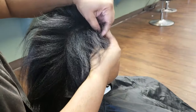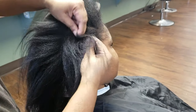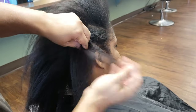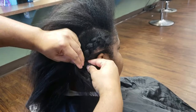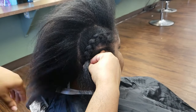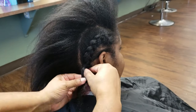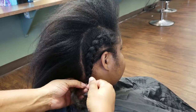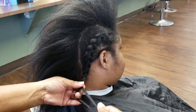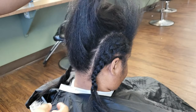So just getting into it, the hair is separated into five sections starting from the hairline going back to the nape. And imagine basically that you were doing like five feed-in braids. So you would start off by setting the style up as if you were doing five straight back feed-in braids. Now, of course, we're not doing feed-in braids, but we're just setting up the style, okay?